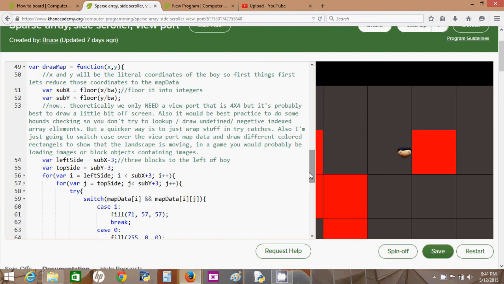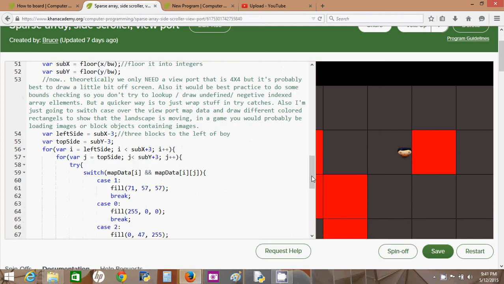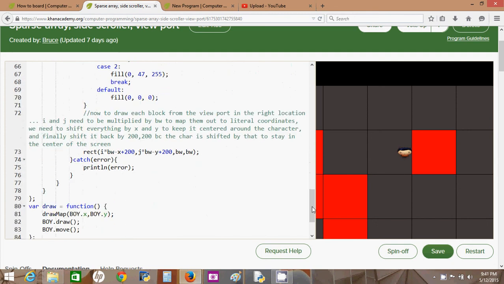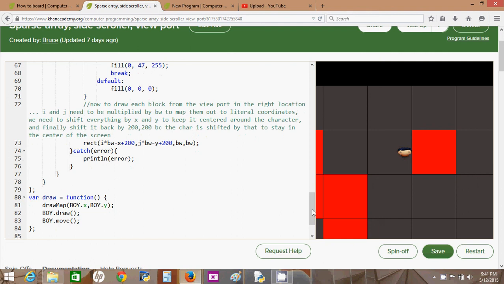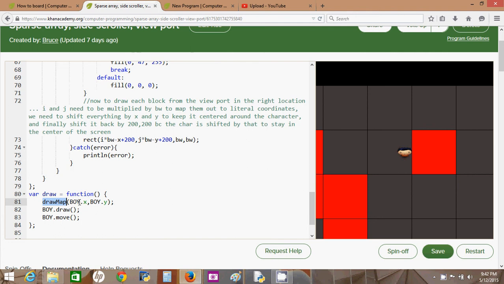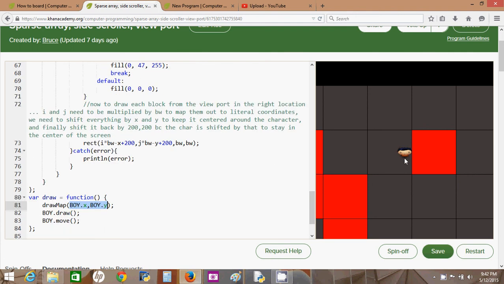This is a little bit tricky here. We want the coordinates of... See, draw map is a function of the boy's coordinates, because I want to keep the boy centered at width divided by 2, height divided by 2.